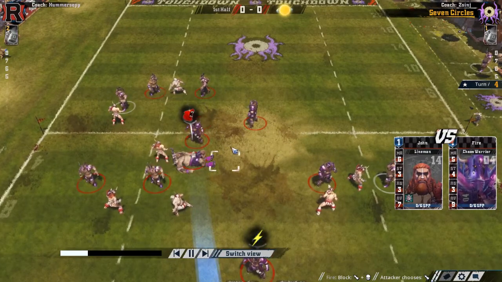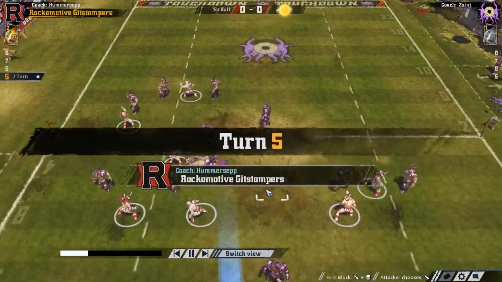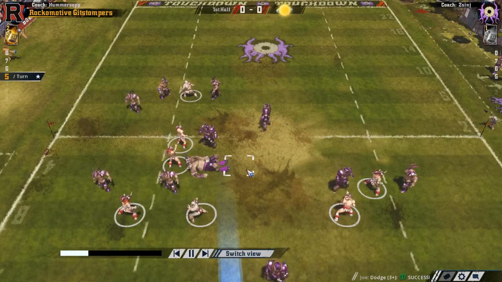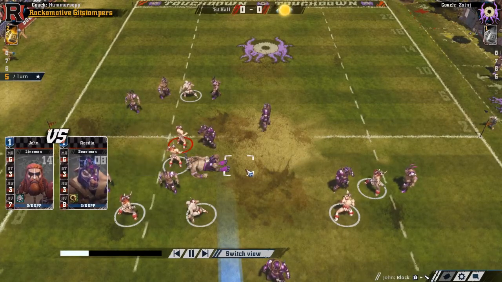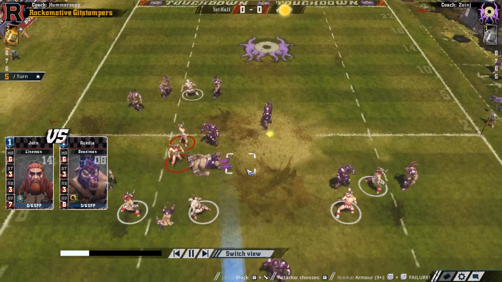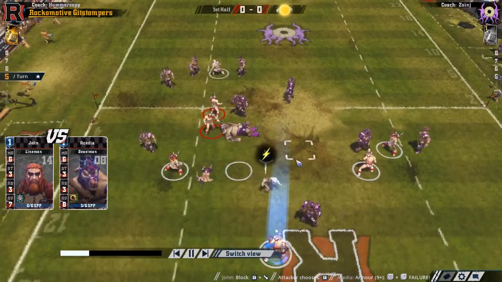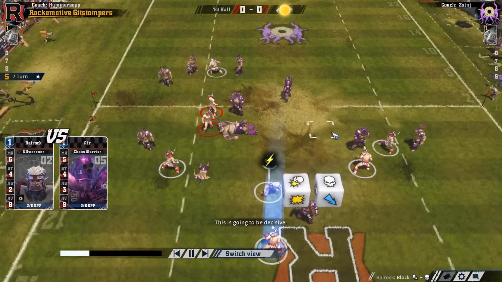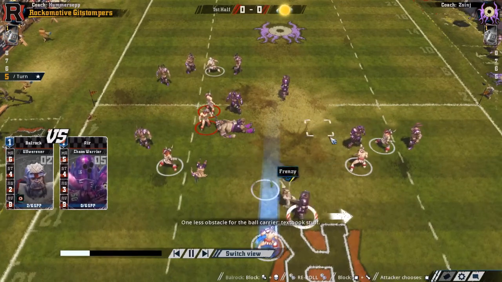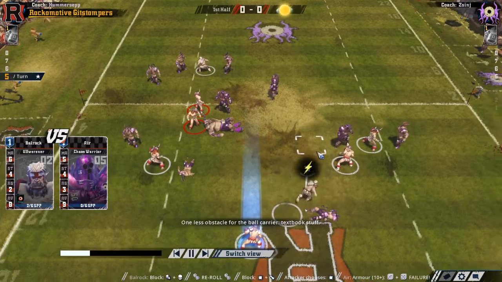Quite a few pushes, but that's to be expected when you don't have block anywhere. Considering the lack of block and rerolls, I don't think I was doing too badly. This is going to be decisive. But the opponent is also lucky to block the ball carrier, forcing a reroll there too.